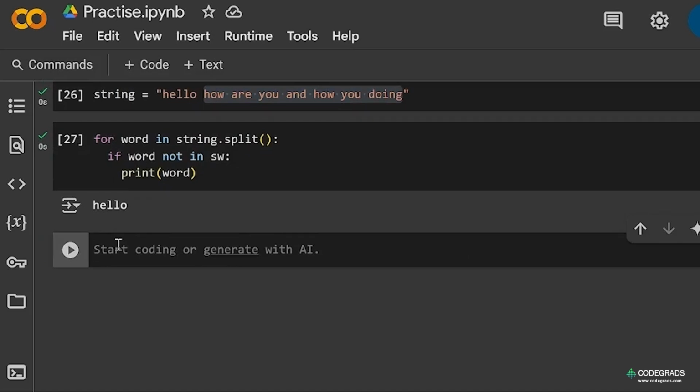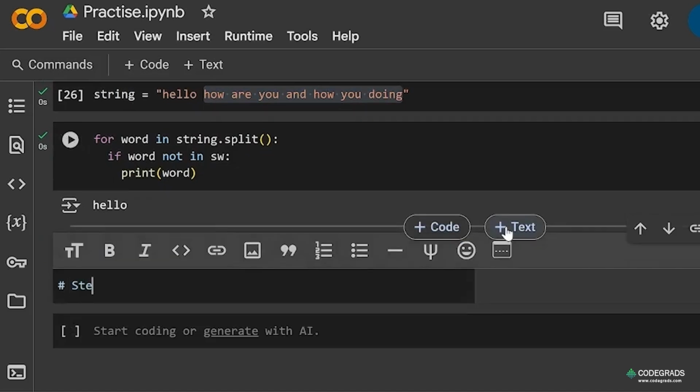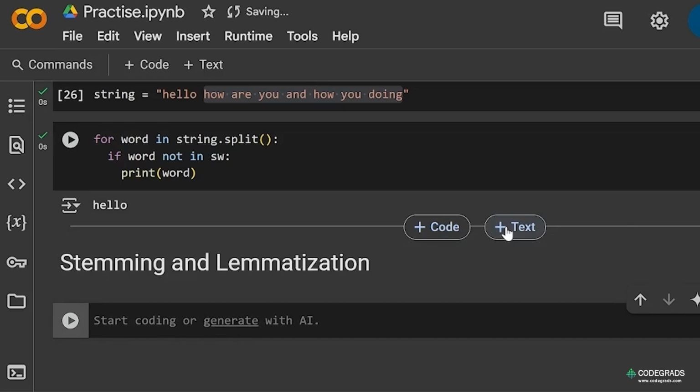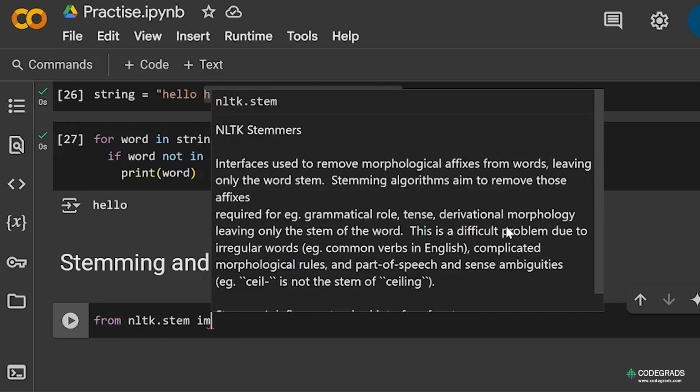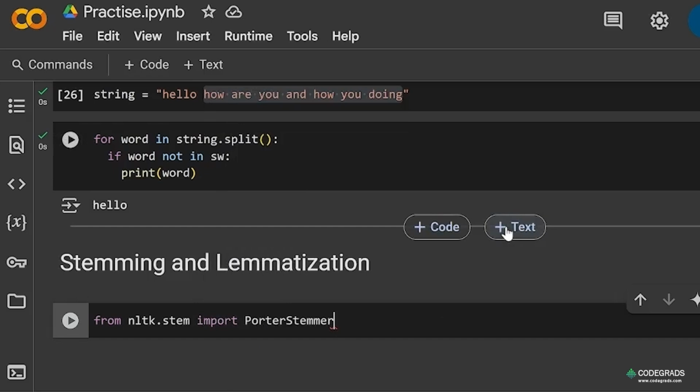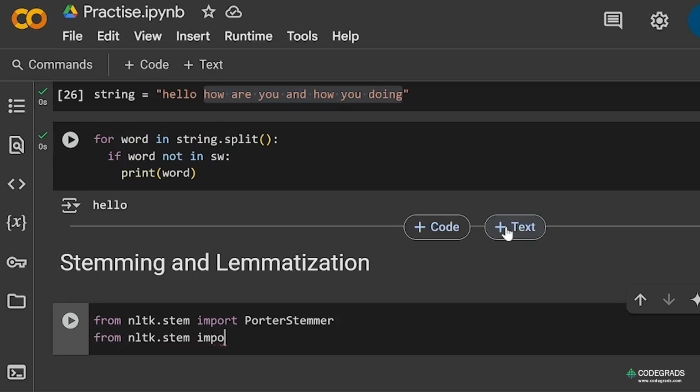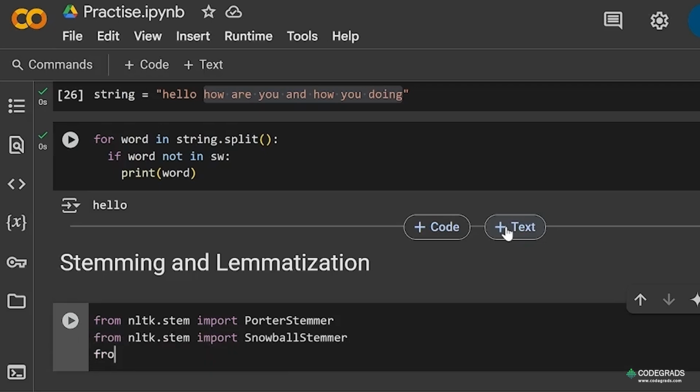Now moving on with stemming and lemmatization. First of all, we'll see the stem part. From nltk.stem import the stemmers. We have three types of stemming here. From nltk.stem import PorterStemmer, and from nltk.stem import SnowballStemmer.